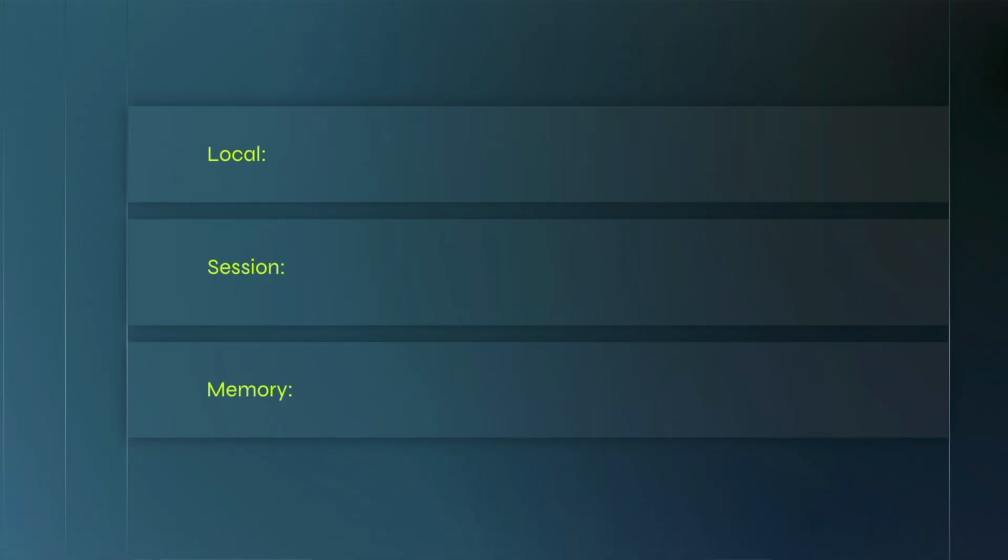The final note to remember about using site storage is that this is visible in the browser. This is not a good place to store sensitive information or anything that should be secure. There are a few key differences between the types of site storage.